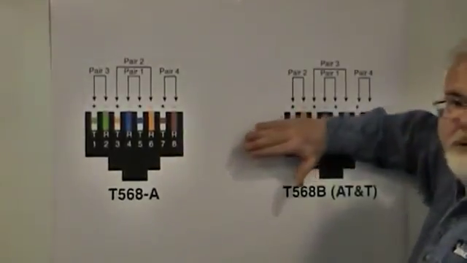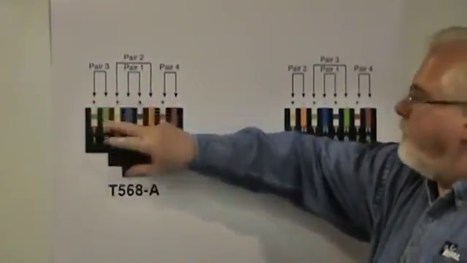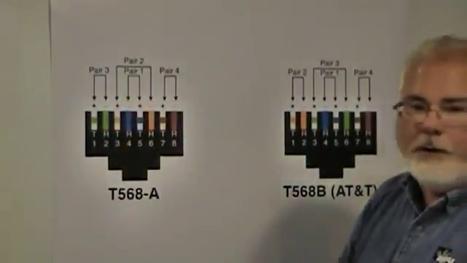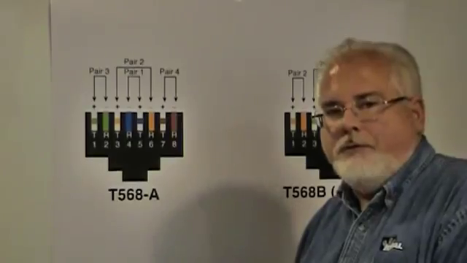So say your panel's wired in A. Could you use a B patch cord? And the answer is absolutely, you sure can. Because the pairing is the same in both connections. The only difference is we've, again, flipped, you know, the two colors around. Again, the machine don't know what color the wire is. So yeah, you could use a B patch cord on an A system, and vice versa if that's what you want to do. So hopefully that cleared up some of the mysteries of 568A and 568B for you.